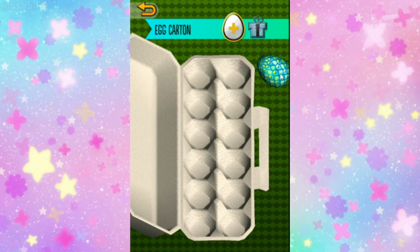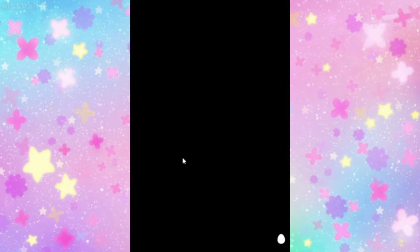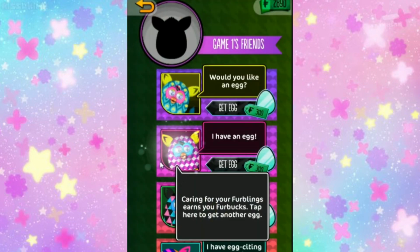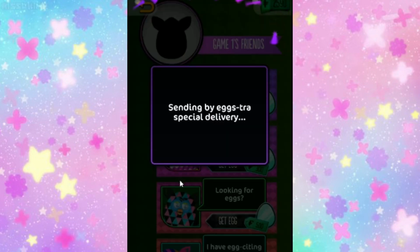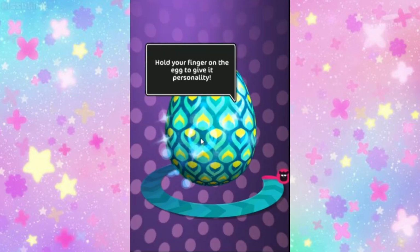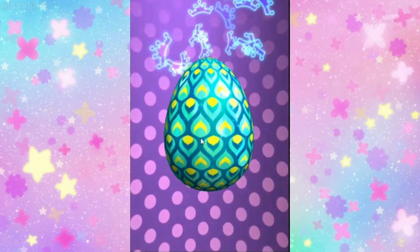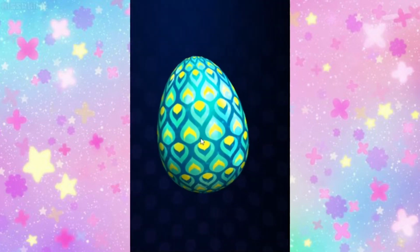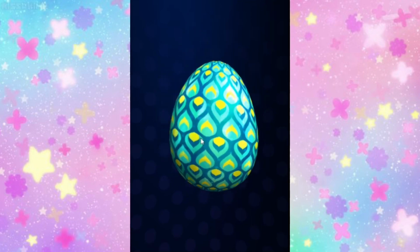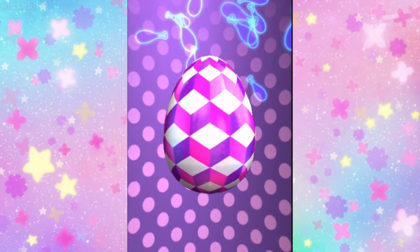The main selling point of this game is getting your Furby to lay eggs to hatch Furblings, which you can raise and then move them into a city. If you don't have a Furby, you can hire a surrogate mother off of Furby Craigslist. The Furblings you hatch can have different personalities, as represented by the particles around the egg as it hatches. My first Furbling was a princess and my second was chicken drumstick, the two genders.